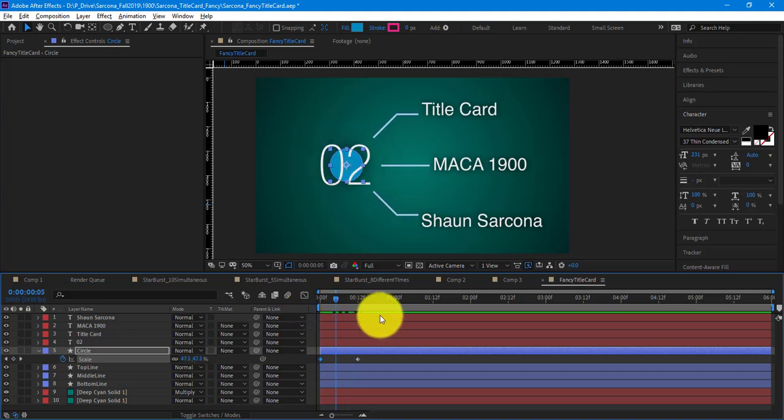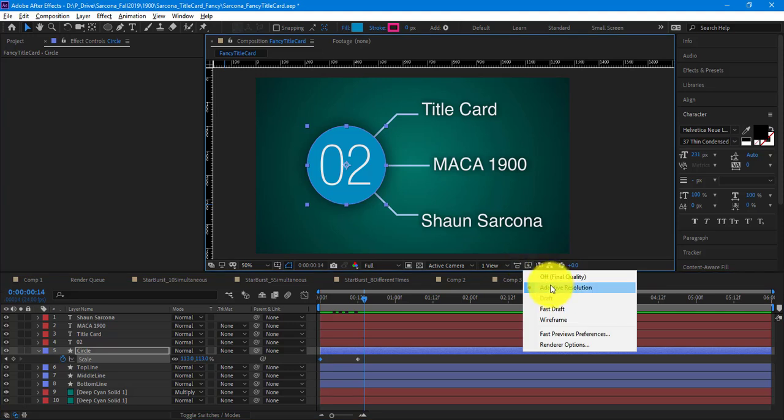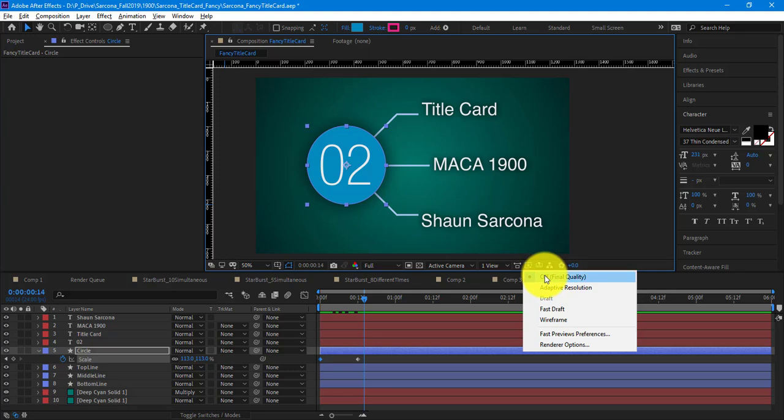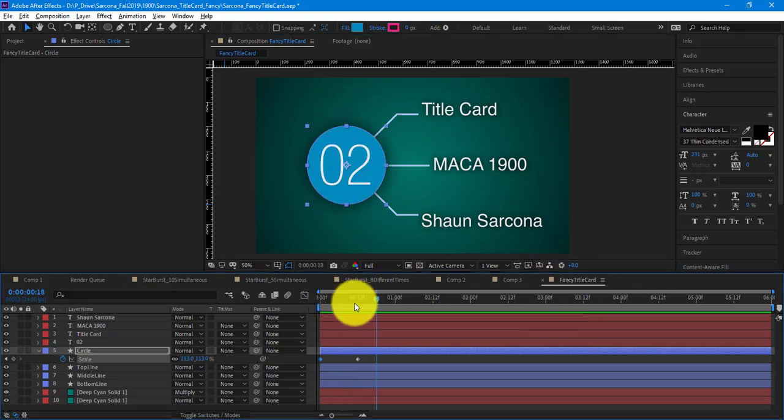Now you'll see my lines are kind of twitching a little bit. So After Effects has this thing, and we're going to start to see more of it, I'm trying to think what it's called. It's right here. Adaptive resolution, okay? So what it's doing is basically it's trying to play back as fast as it can, and if it can't play back as fast as we're sliding, it lowers the resolution on everything. So I typically turn this off, and you won't see a huge effect. This little lightning bolt Harry Potter thing, just turn that off, and then as you click and drag, the lines won't start twitching, okay?